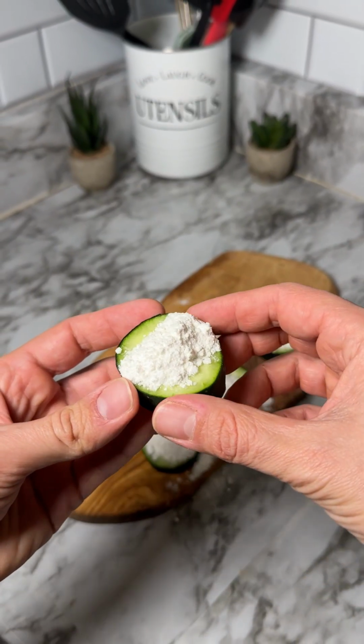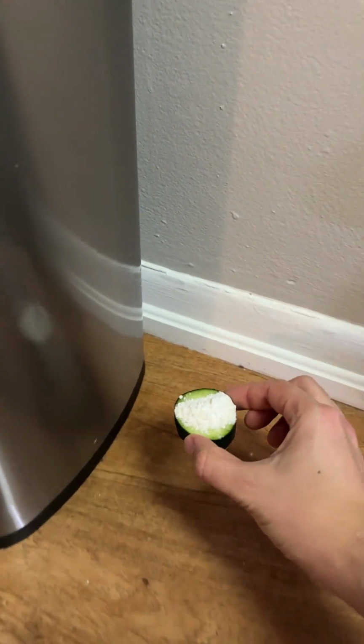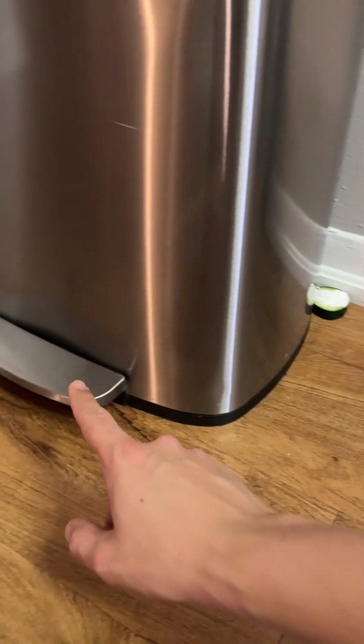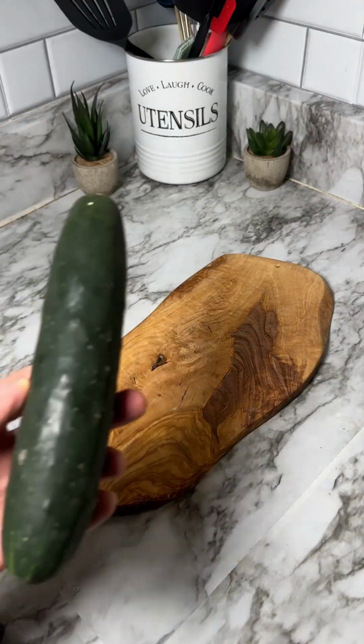Resorting to toxic chemicals, stay tuned. I've got a homemade trick that's natural, affordable, and incredibly easy to make. Trust me, you'll be amazed by the results.